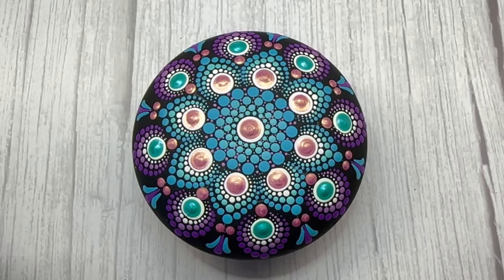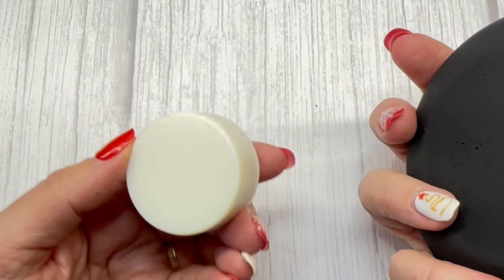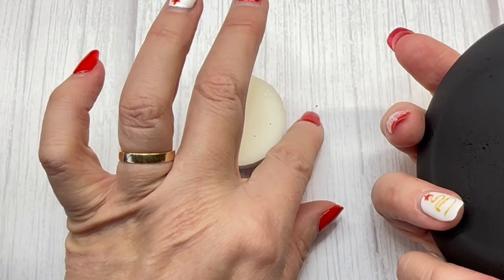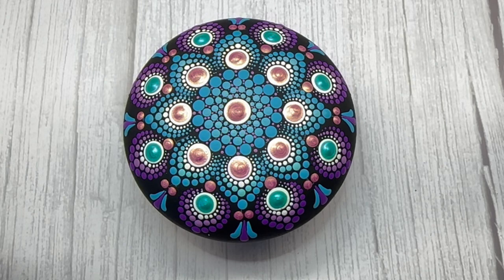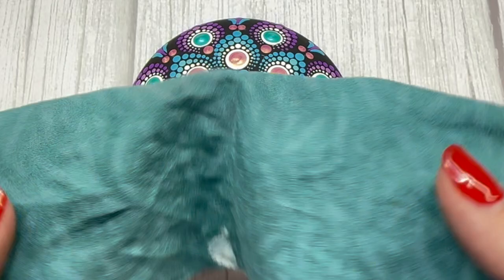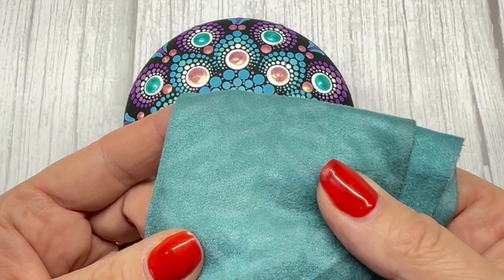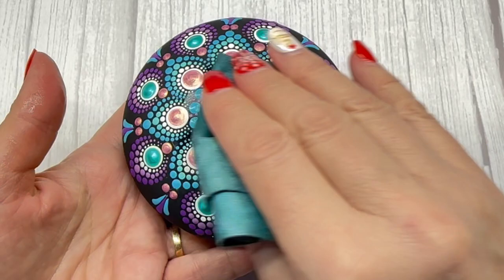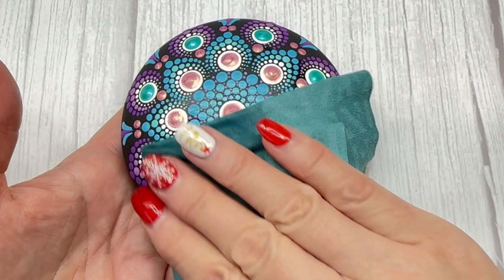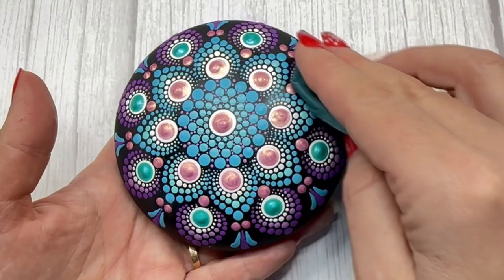Okay, we're nice and dry, and I've just got a little silicone disc that I'm going to use just to raise this up just a little bit. Could use anything, it's just so that I can get underneath here a little bit. I like to use just a lint-free cloth from when you buy glasses or a glass cleaning kit. There's no lint. And I just get it damp, and I just do it very gently. I'm not rubbing, just going over top of where the grid lines are, just to clean it.